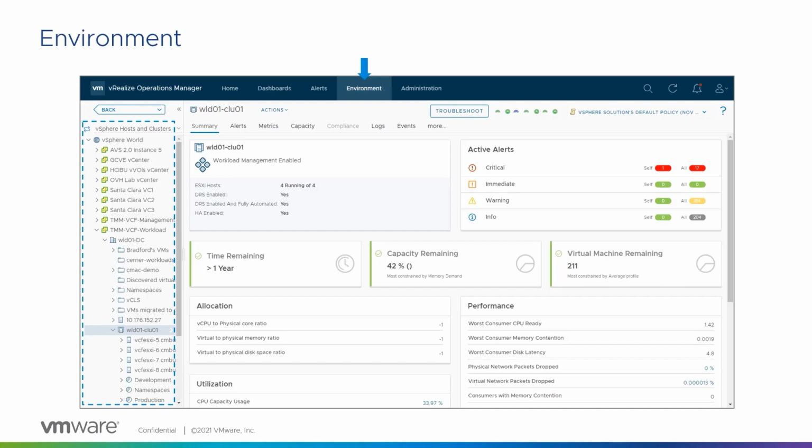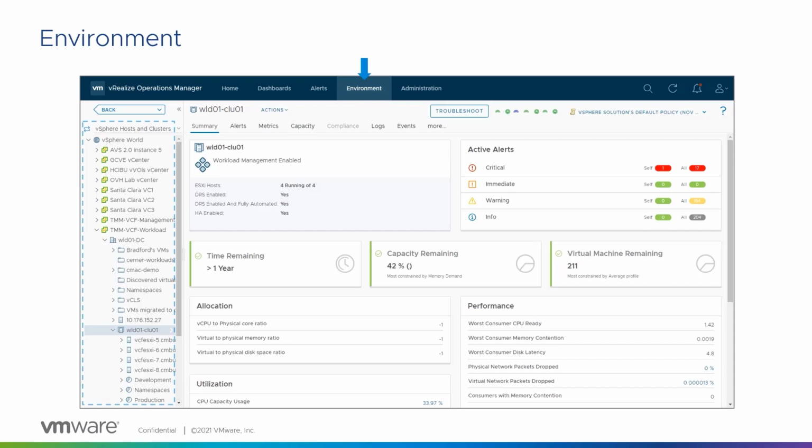Where we have our vSphere world, which is basically all of our vCenters that vRealize operations is connected to, and then each of the vCenters from there, the data center and the clusters, the hosts, virtual machines, resource pools, all of that sort of stuff. So that's how things are laid out once you pop open one of these various object types that we just saw. So here I have a vSphere cluster selected, and we're looking at the summary page for this cluster here.